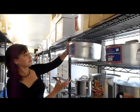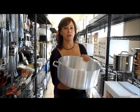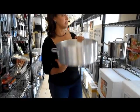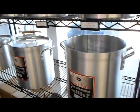This is one of the pots that I got right here. It's a brazier. I got this pot to make jambalaya in, for the large crowds that I have over sometimes. Love this pot. Look how thick that is. You're not going to burn a whole lot in that, not like those cheaper, thinner pots you get at other places. Another pot that I got for gumbos, for chilies, for taco soups, were some of these stock pots, and I have loved them. They've done really well.